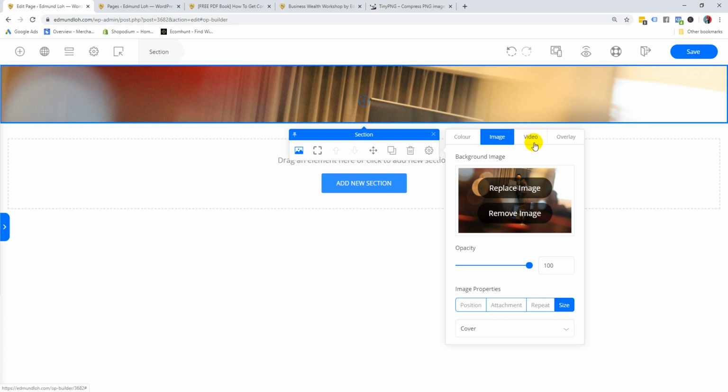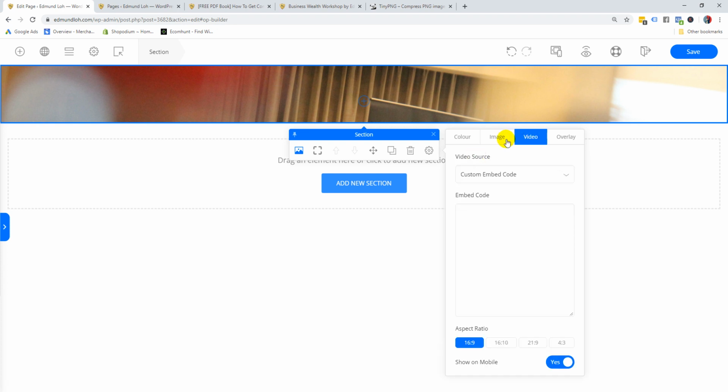And another one you can consider adding, but I wouldn't recommend it, is you can add a background video. Personally, I've not used this before. I've used it elsewhere and it just didn't look good, okay? And your site takes a longer time to load. So just want to let you know that is an option for this to show up.